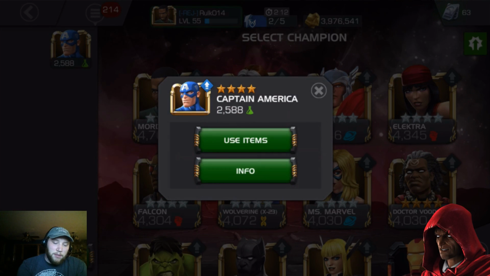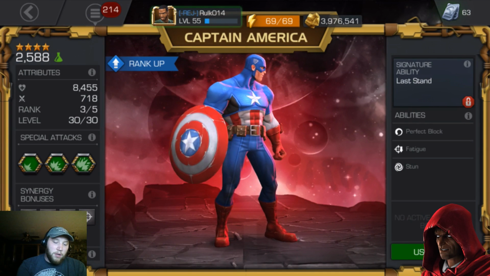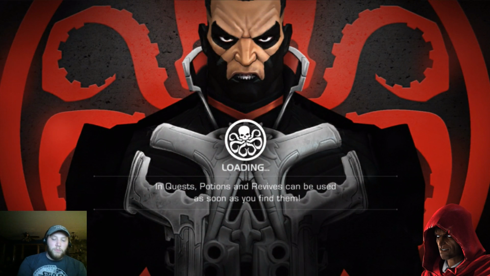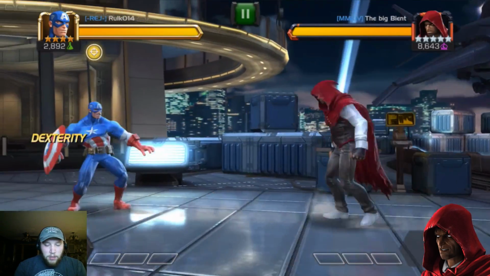And my Cap is not awakened. He's only rank 3, level 30, so nothing special here, okay? Other than the class advantage. It's going to give us a little damage boost, but nothing crazy. So let's dive right in. I'm going to try to avoid stunning him just to help you guys with that.